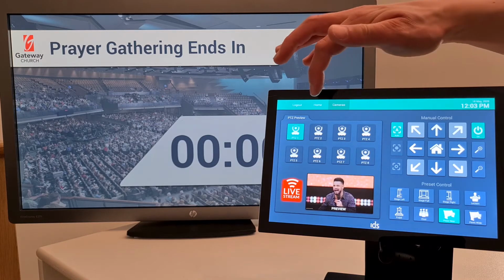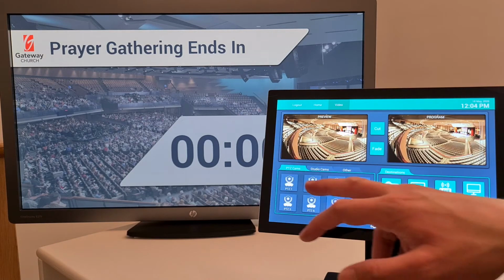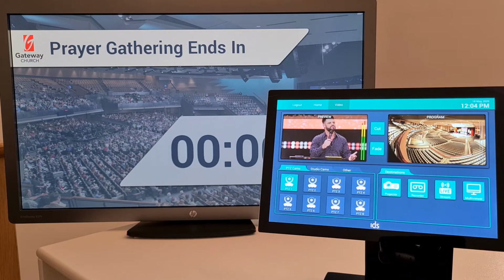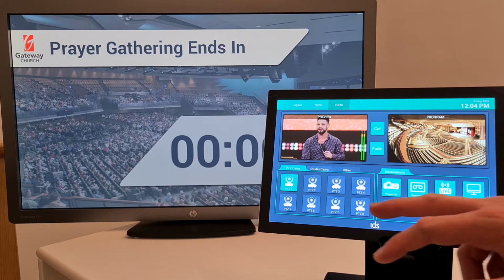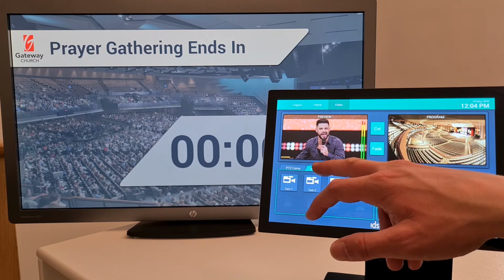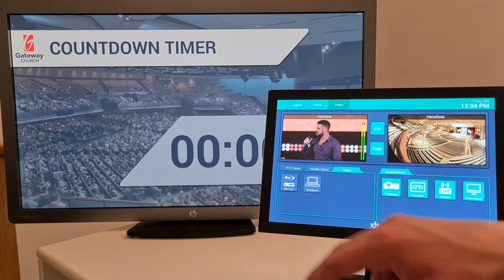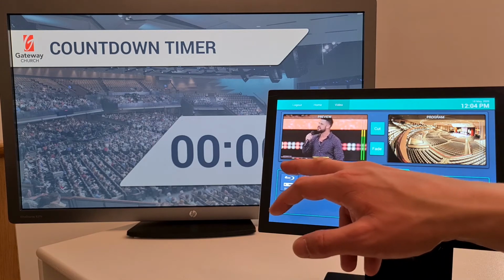So that's camera control. Next we've got video. So let's come over. So again, what we're demonstrating here is essentially a hybrid video switcher slash router. So where we just saw the 8 PTZ cameras, we have them here as sources, as well as some other sources, so studio grade cameras, and a Blu-ray player, a notebook, for example.